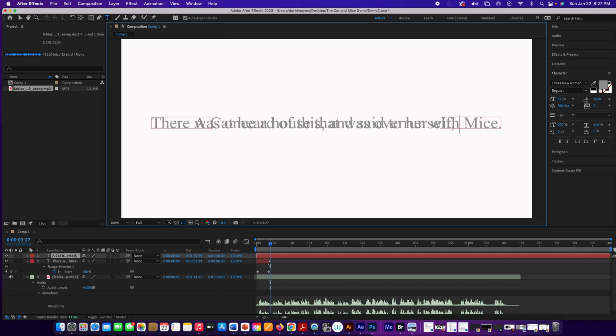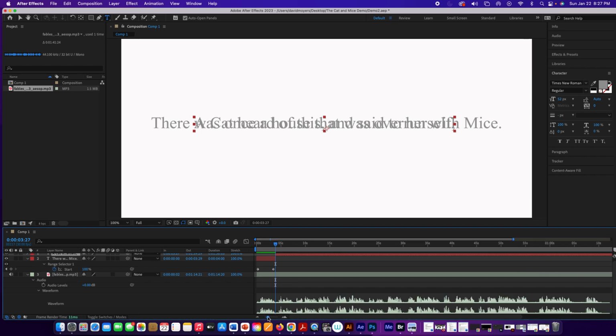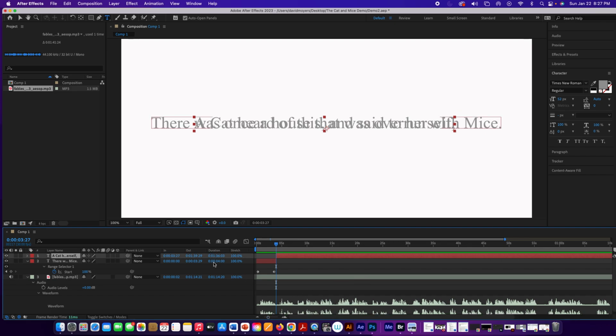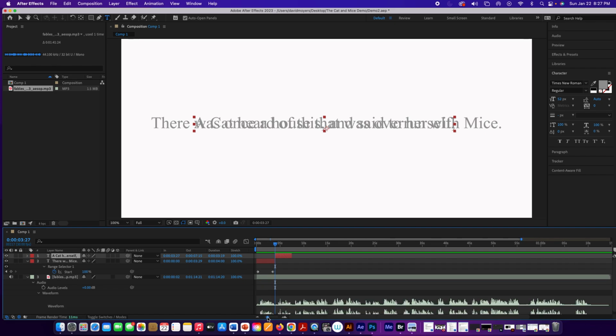Now, what I'm going to do is drag this over so it begins where the other one left off. Okay, and by looking at my waveform, we'll zoom in a little bit so we can see the waveform a lot better. There, you can begin to see where we need to be. So let's zoom out a little bit more because we have to get to the end of our composition, or timeline that is. And let's drag this in here, zoom in again, and let's play this.